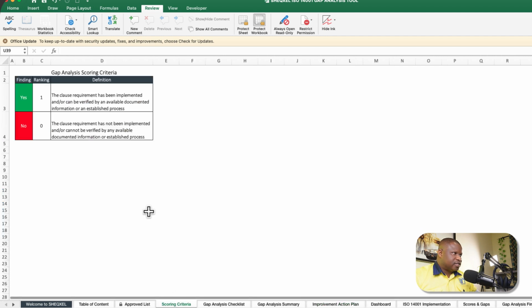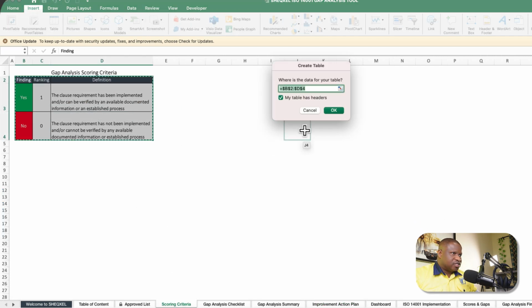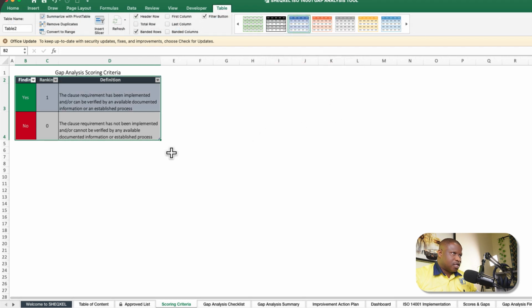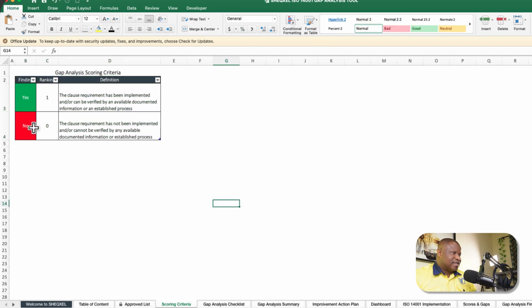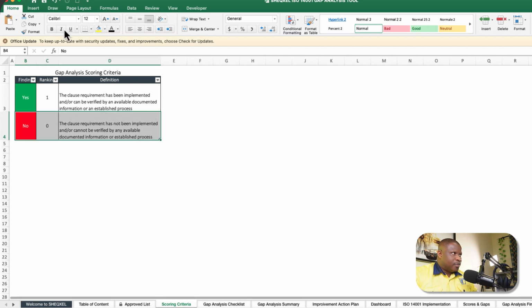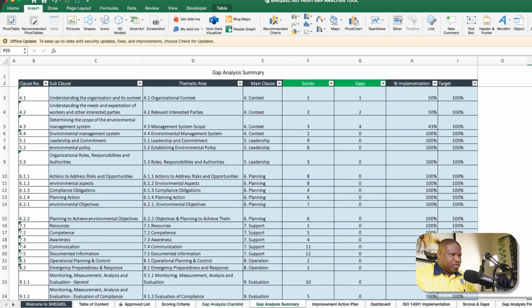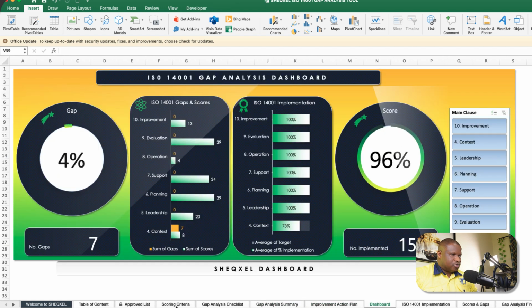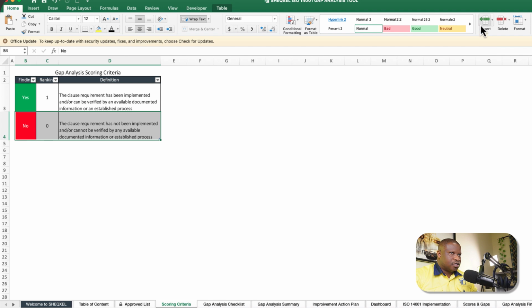So when it comes to scoring criteria, we are trying to introduce additional criteria, which is partial implementation and then non-applicable. All right. But before I can do that, I want to make sure that that is in an Excel table because I'm going to be referencing this table in the formula. All right. So I'm going to be inserting. I'll take note that everything is properly aligned. But the moment I try to insert new rows, things begin to change and we need to fix them.